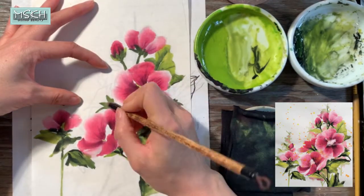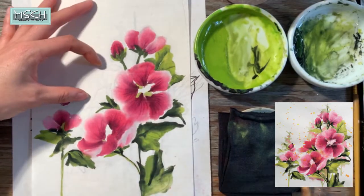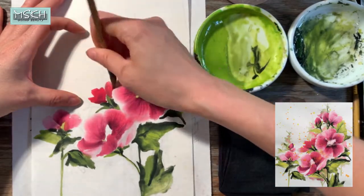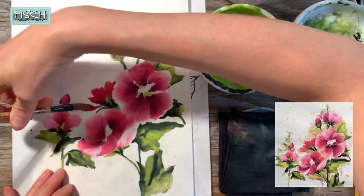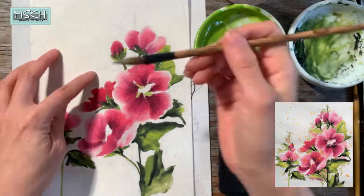I think I can add more flowers here. I finished placing my focal point of this painting, so from this point, I'm focusing on filling up space.